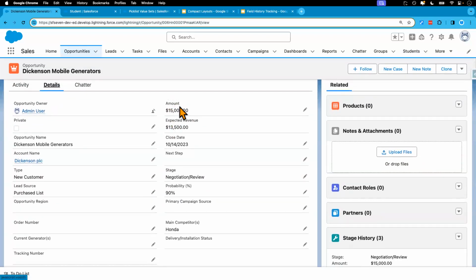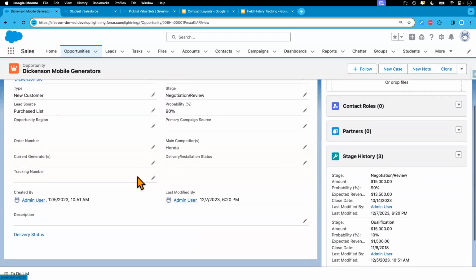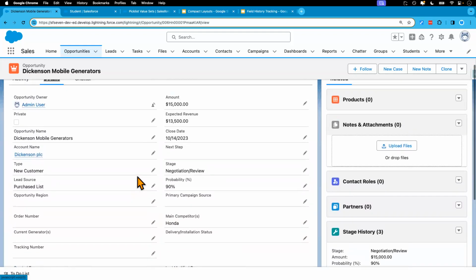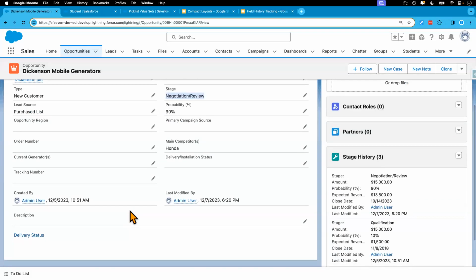So the amount field is very important. Let's pretend that I'm the finance manager or the sales department manager. I want this field to be tracked. This is a very important field to me. This talks about money and it is important. I want information on who makes changes to this field to be tracked. Similarly, the discount field, and then we have this stage field.